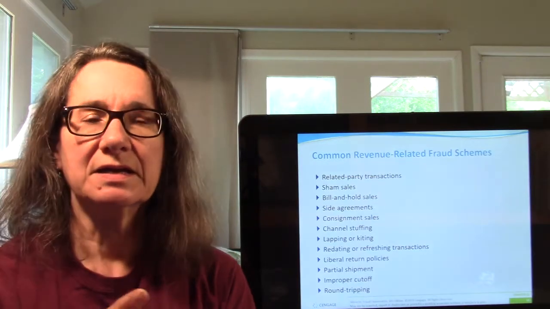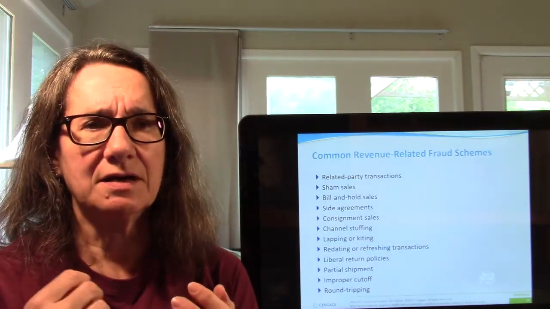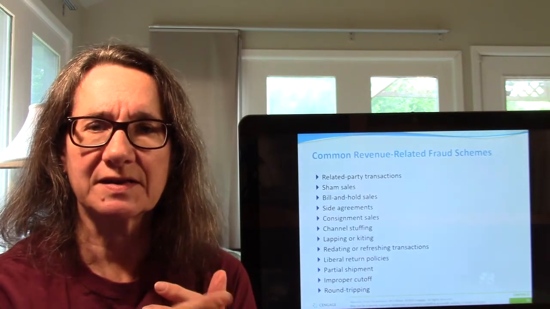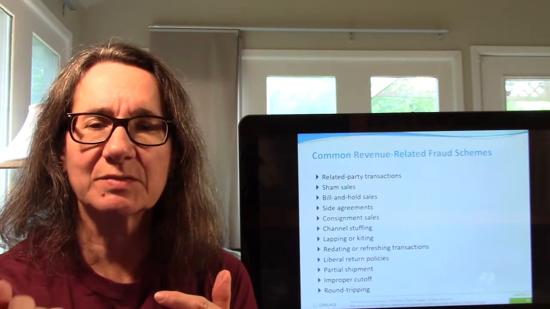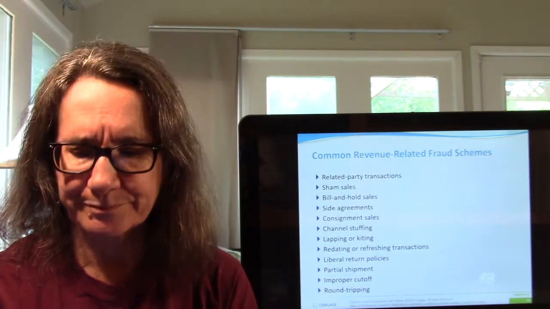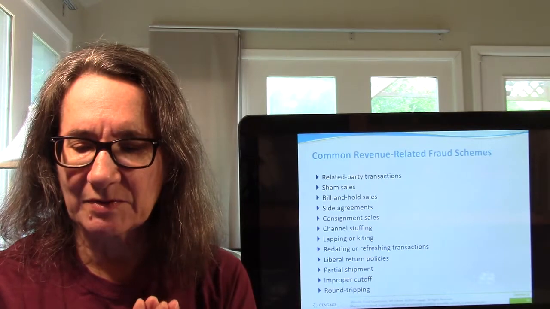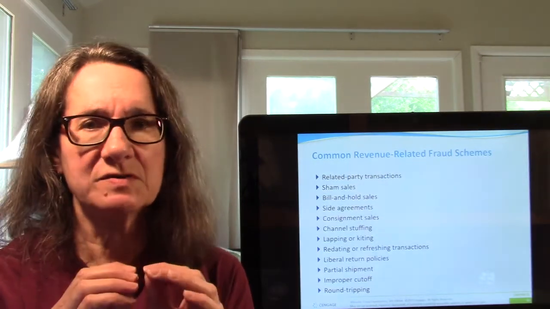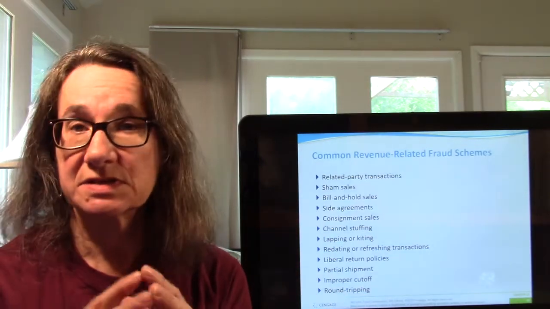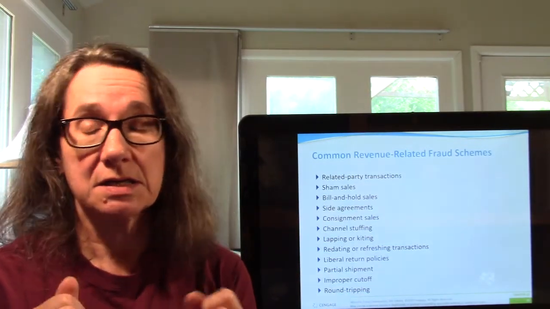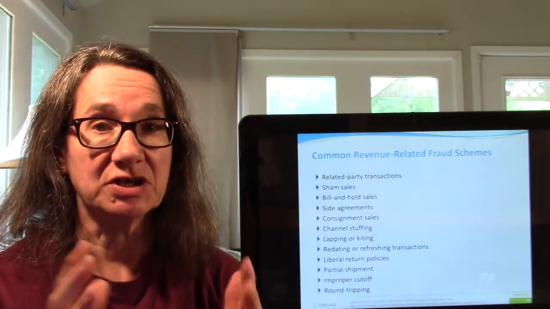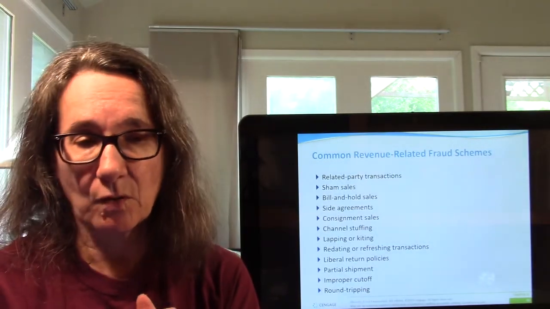Round tripping is basically not a sale. You typically have a side agreement of some kind where, yes, you're selling them a product, but you're giving them the money to pay for it, is basically what a round trip is. All right, so these are very common revenue-related fraud schemes. Revenue is the number one kind of financial statement fraud because it's easy to do, can be pretty easy to hide, and it has a big effect. It increases your net income. It makes you look good, like you're doing good. So they like to do that.